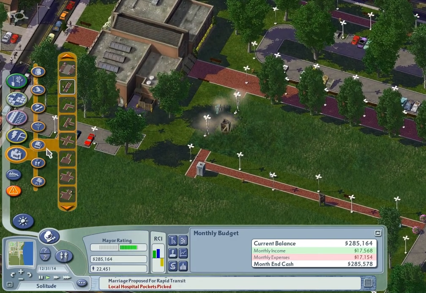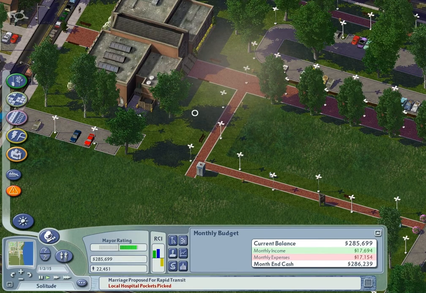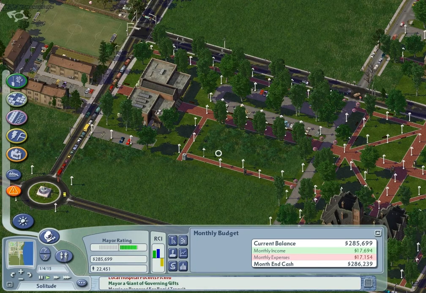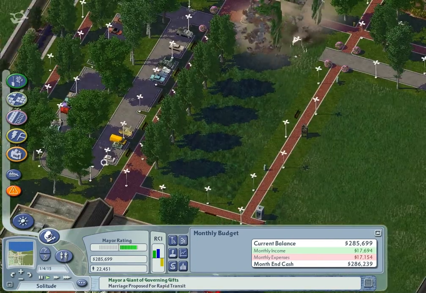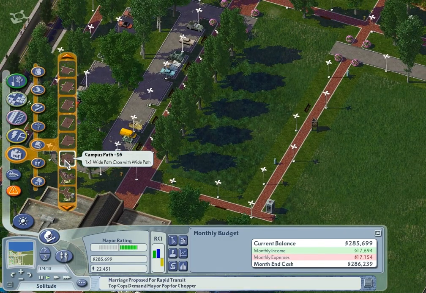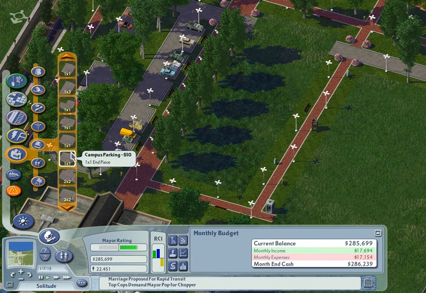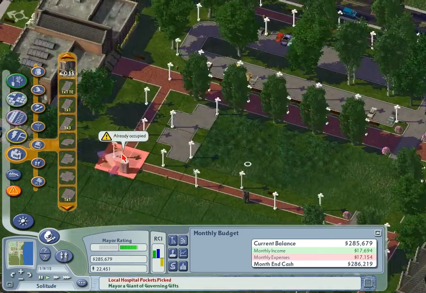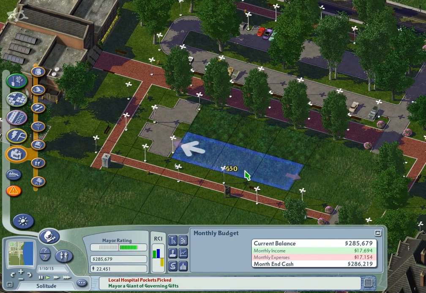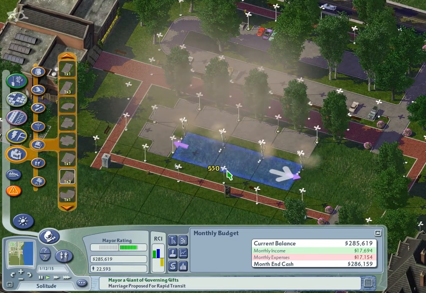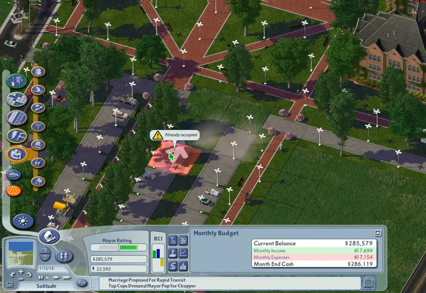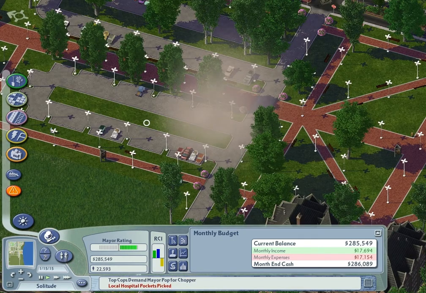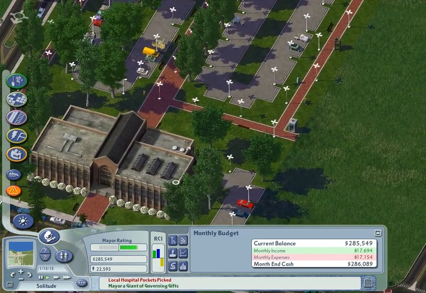Oops, I want this to be facing that way. There. Okay. And how about another parking lot loop thing? I know just what I'm going to do with this. This will be one tile shorter than this one. But it will have parking on the end cap, whatever you call it, pieces. With these pieces. There. And let's see. Oops. Really need a hotkey, one of my mouse buttons to bulldozer, to be able to fix mistakes more quickly. Because right now I have zoom, rotate, and rotate active item on my mouse.